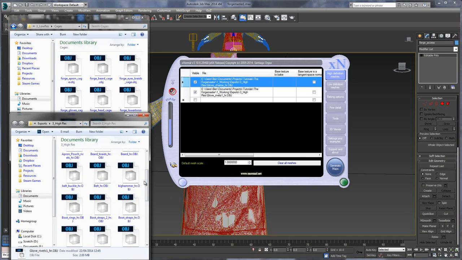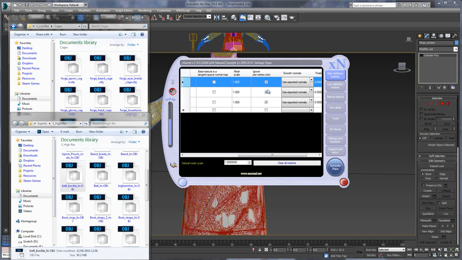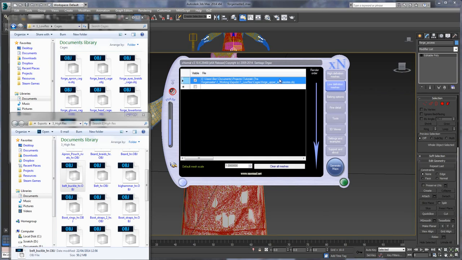There's the belt buckle as well. So belt buckle. Again, turn off these checkboxes for ignore per vertex color. Set the mesh scale to 10. Go to the low res. We've got the upper accessories in. That's fine.